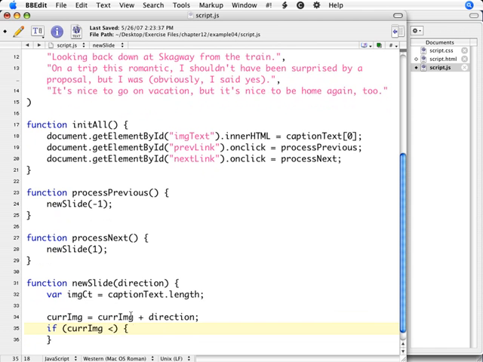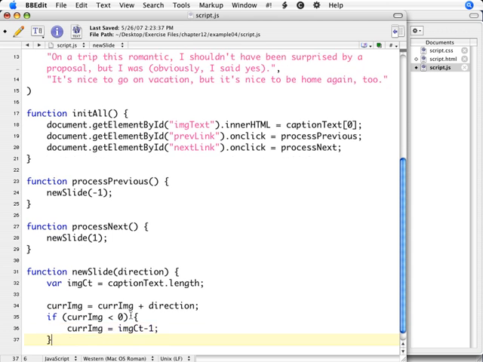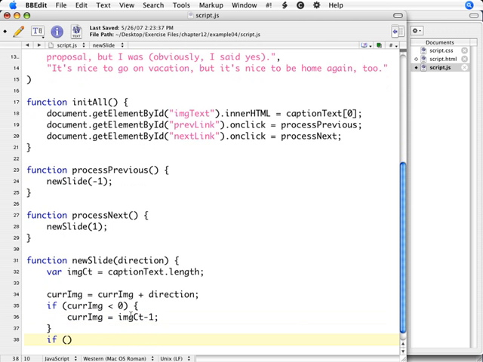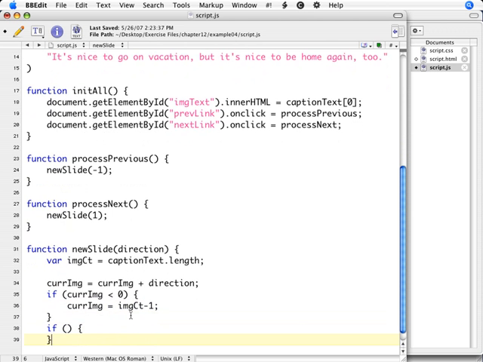So we want to set curImage, in that case, to be imageCount minus 1. However, if curImage is too high, which means we made it all the way to imageCount, which we don't want to do, we want to start over again at the beginning and set curImage to be 0.